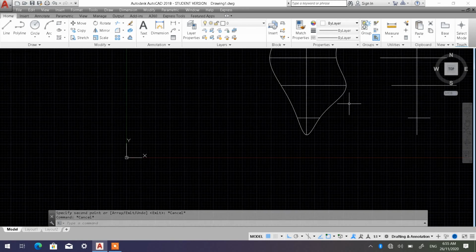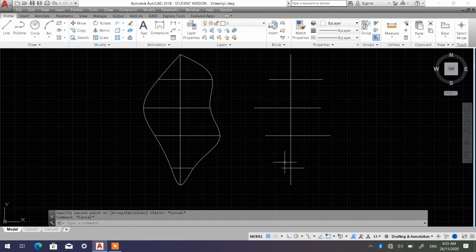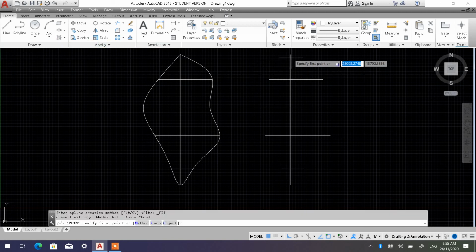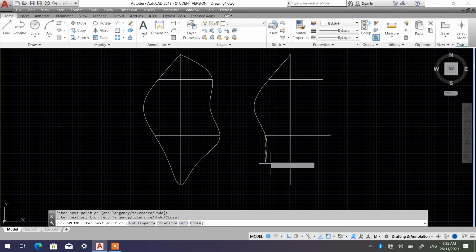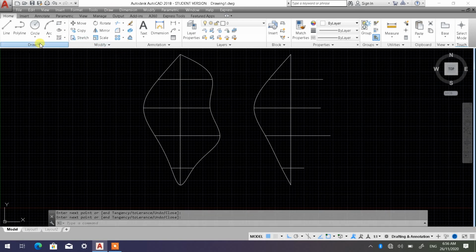Alright, tetapi sekiranya if I stop here, let's say draw spline, start here, 1 2, click here, click this endpoint, this endpoint, and this endpoint. I'm going to end it here. Then I press enter.